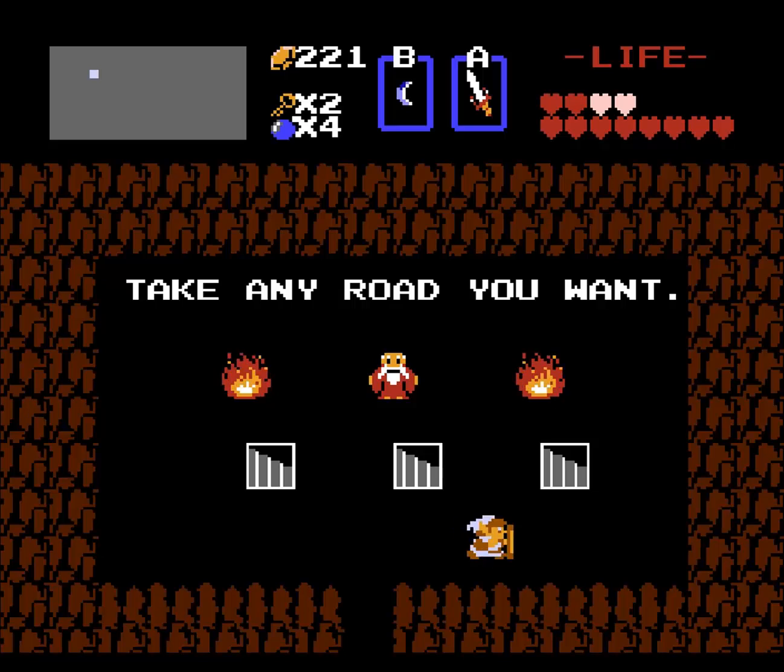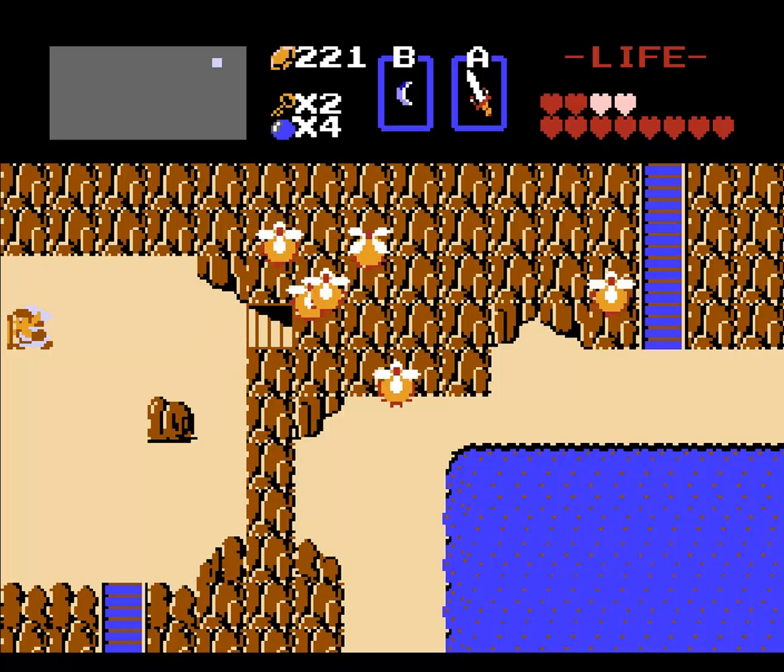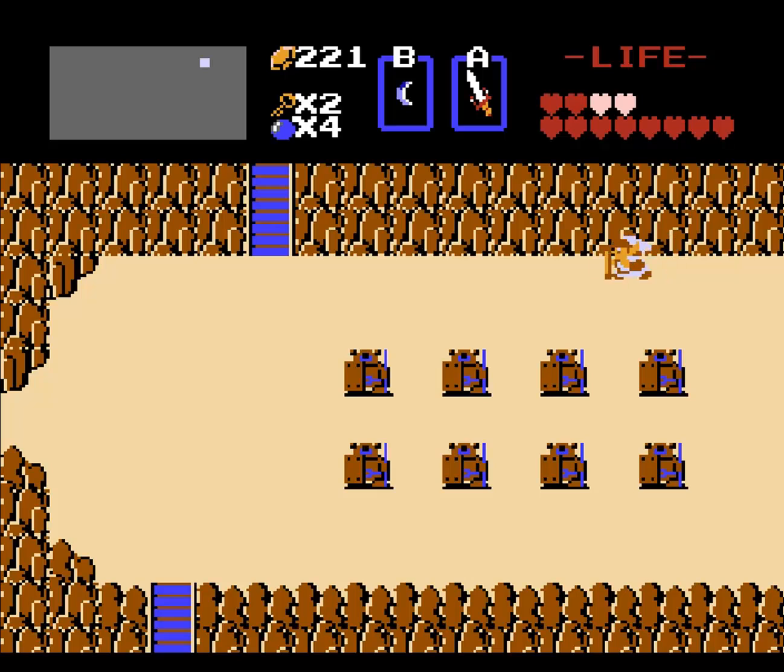So go ahead and take this stairway all the way to the right over here. This one. And if we enter this stairwell, it's going to take us to the closest, like I said, warp point to the closest next dungeon. And then from the warp point, we're going to head left 2 screens.